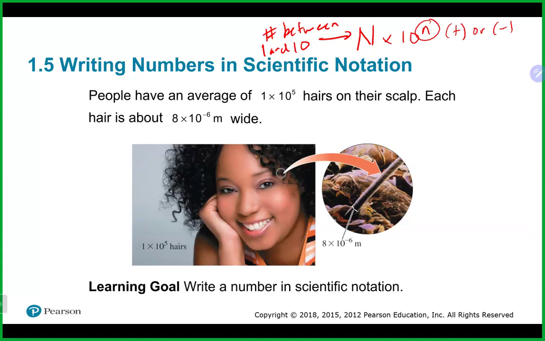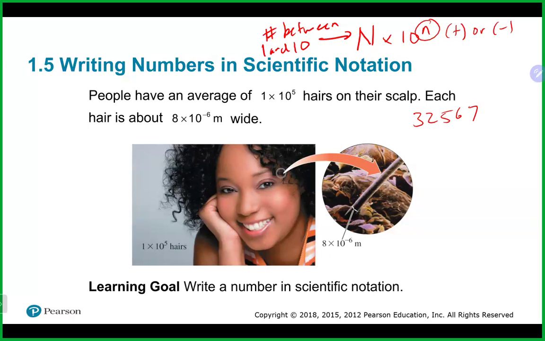Or if you have a really small number, like 0.0000, a whole bunch of zeros and some numbers. So we use scientific notation to handle really large numbers and really small numbers as well. So for example, if we had 32,567 and we wanted to write this in scientific notation, although there is not a decimal point written in the number, typically we assume it's at the end there.